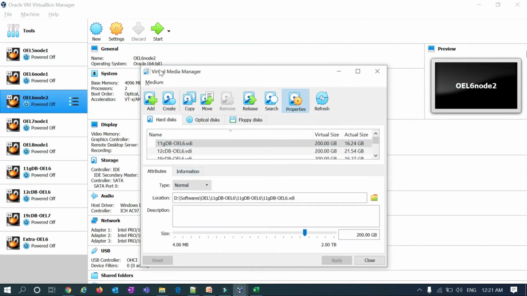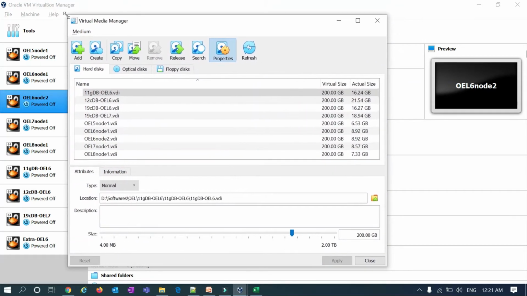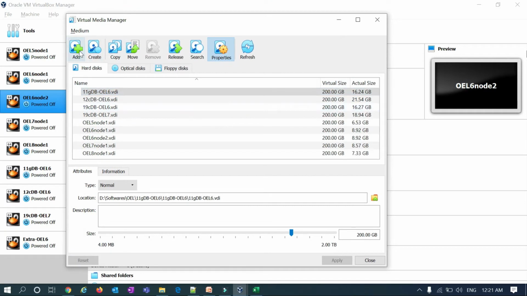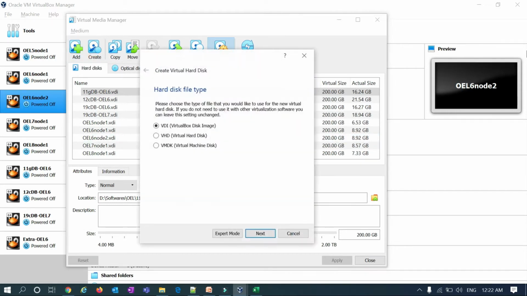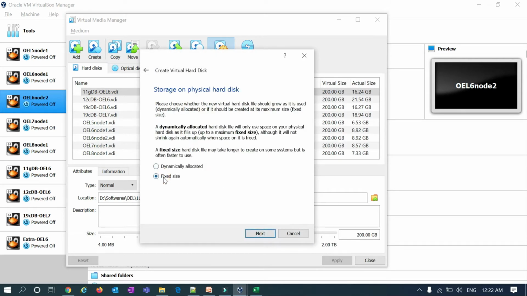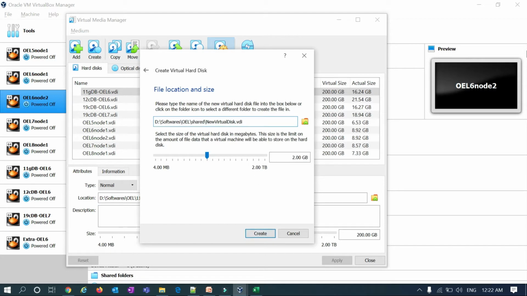So what I will do, I'll create 6 disks of 10 GB, or you can go ahead with 3 disks of 20 GB. Anything is fine. I'll go with 3 disks of 20 GB. Just click on create, select VDI, select fixed size, and give it any name under OEL shared.